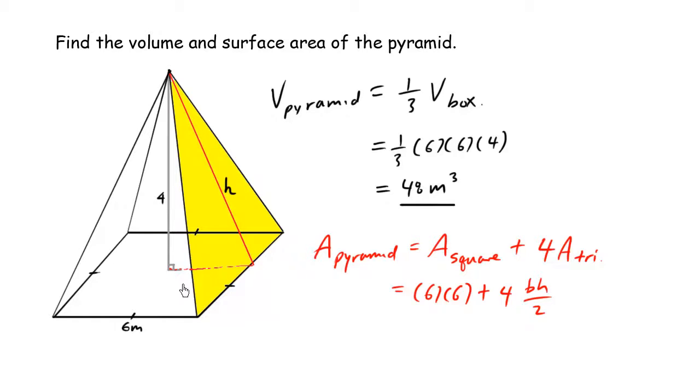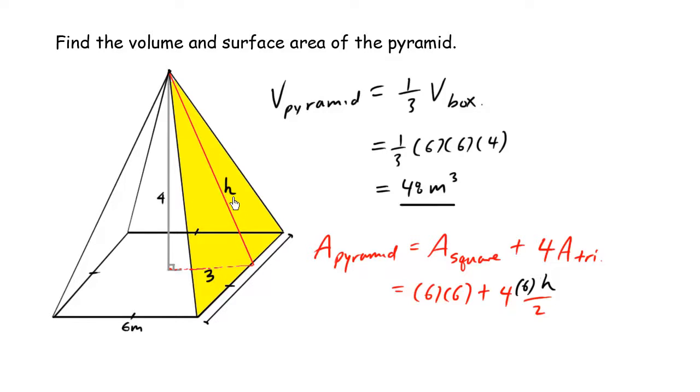Now the base, not the base here, but the base of the triangle is from here to here, which happens to be 6. So the base here is going to be 6. And the height here, the h value, has to be computed. We're not sure what it is yet, and we have to use the Pythagorean theorem. As you're figuring out how long this distance here is, don't write down 6 accidentally. It's halfway across. So it's not all the way across, it's halfway. So half of 6 is going to be 3.